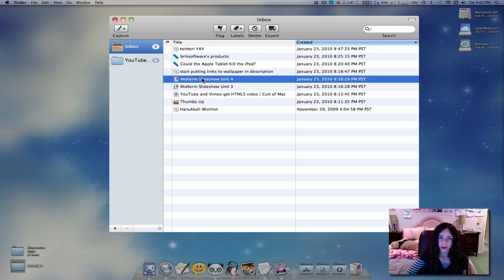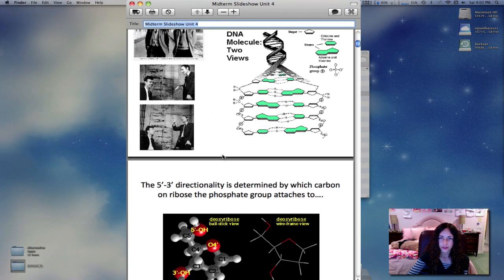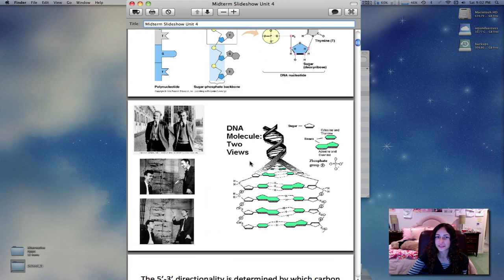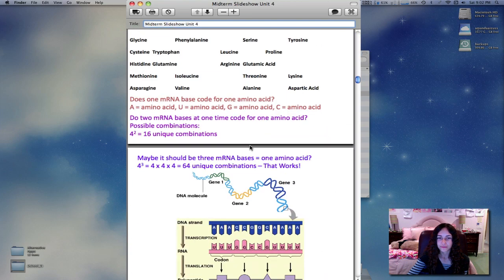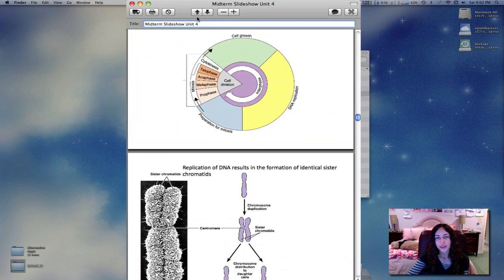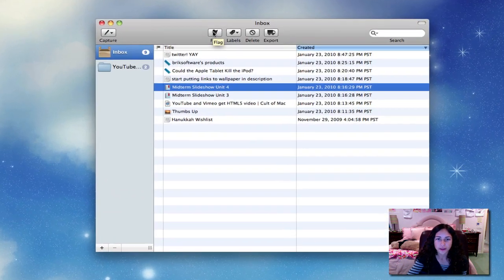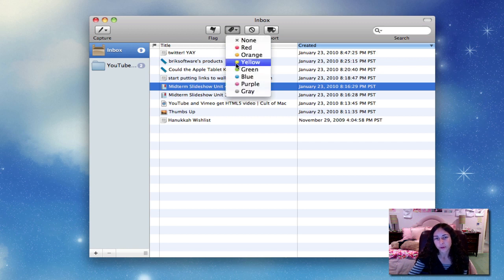If I press the space bar, it's kind of like Quick Look, and it opens it up. So here it is. It's really cool, actually. It's faster than opening up Preview to view it. And you can see everything. So you can change the title, again, print it, export it, navigation, zoom in. You can also flag things if they're really important. You can use Shovebox as a to-do list type thing even. You can add a label if you want to be really organized.